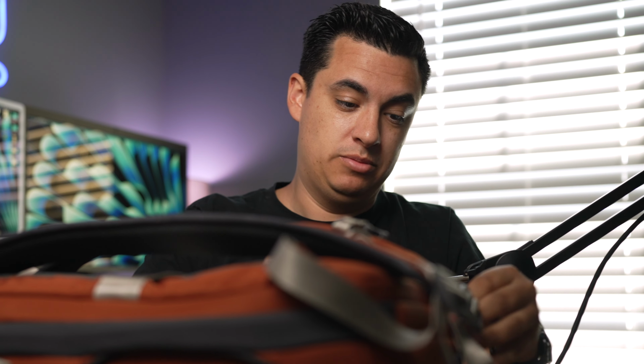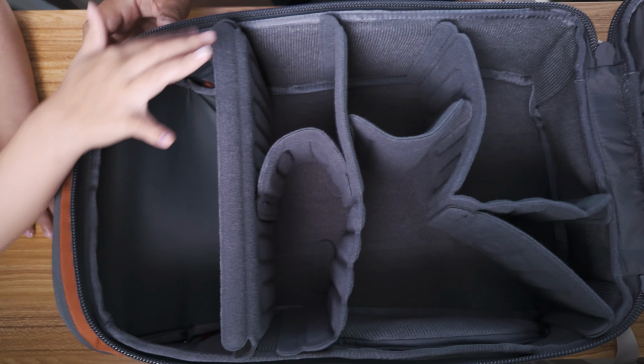All right, we're going to open this big bad little bag. This is more like a little mama jama. These zippers are so much better than the other bag. All right, let's talk features. This features a clamshell design.